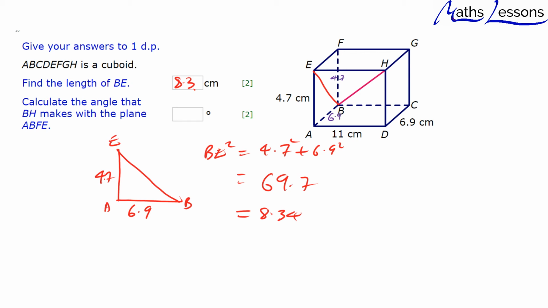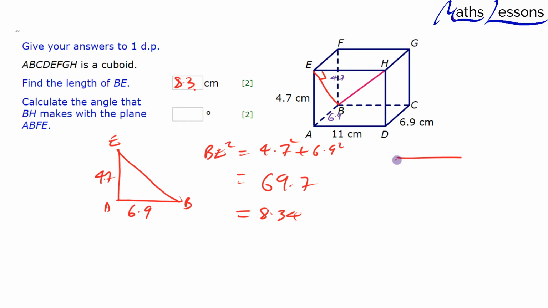Right, I want to calculate the angle that BH here makes with the plane ABFE. And we do that by using this right angle here. So actually this isn't going to be a long question. Sorry, I thought you had to work something else out first. They're giving you the side that you had to work out, because we worked out BE. So this is actually a right angle triangle, because this is a plane and this side is obviously perpendicular to that side of the cube.